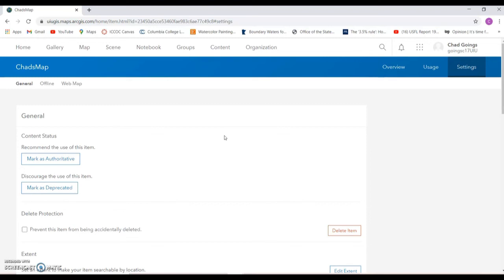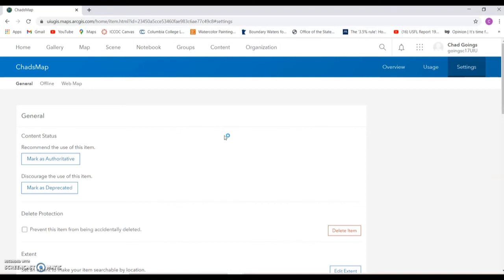Go to the app store. Find your search area there and type in Collector for ArcGIS. That's what the app is called. Well, it's called ArcGIS Collector. It used to be called Collector for ArcGIS.